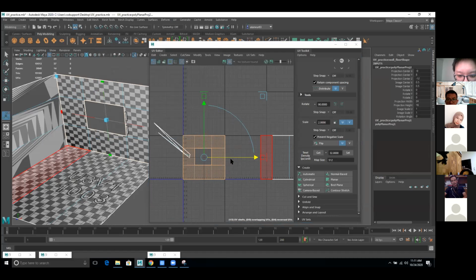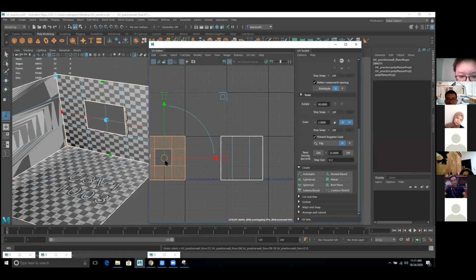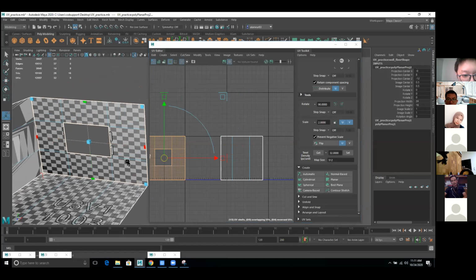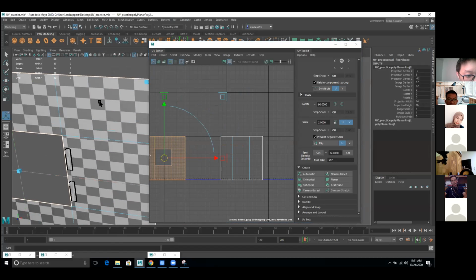If I'm not mistaken, the ratio for this projection itself is not really 1-to-1. I do notice that. If you notice on the square itself, it's not really 1-to-1. It's more of a rectangle. It's because of the projection width and height. They are not at a 1-to-1 ratio. So matter of fact, this could be 24 by 16 itself. Do the math, 12 by 8. Okay, 2-to-1 or something like that. Close to that.